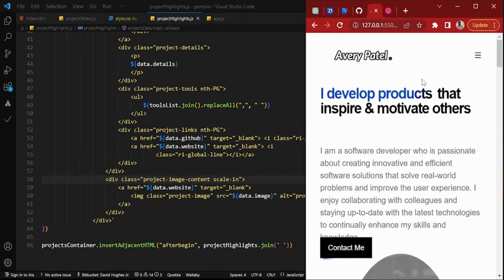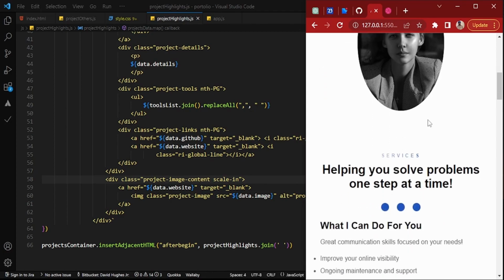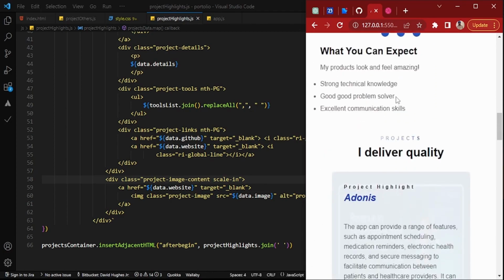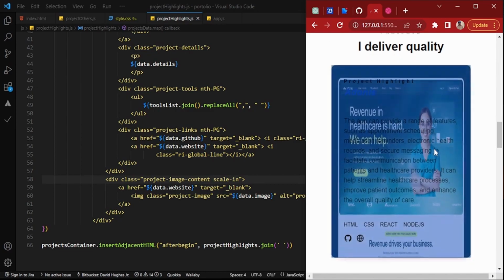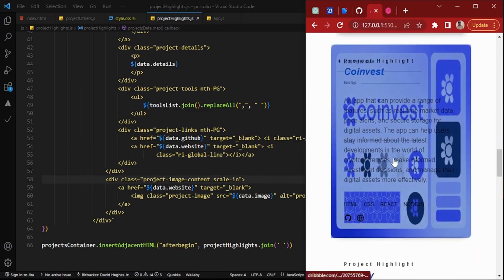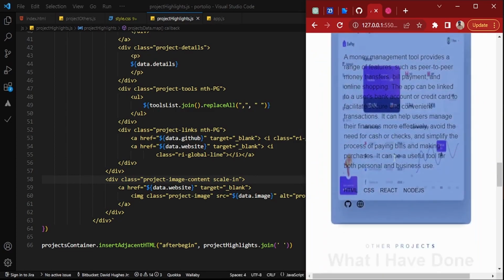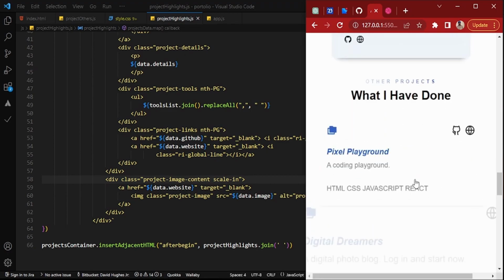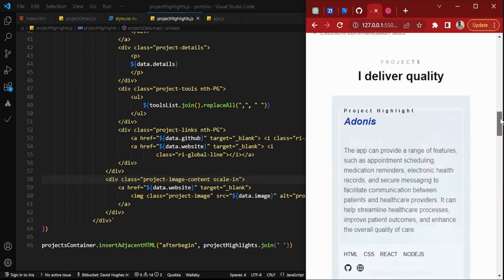So now if we scroll in here, I'm just scrolling up. And as I scroll down, which I may have to refresh. Yeah, let's refresh. You see how it pops in now? Everything pops in. Coinbase, you pay. All right. Everything is looking pretty good.